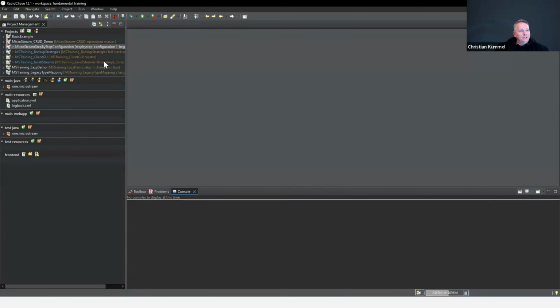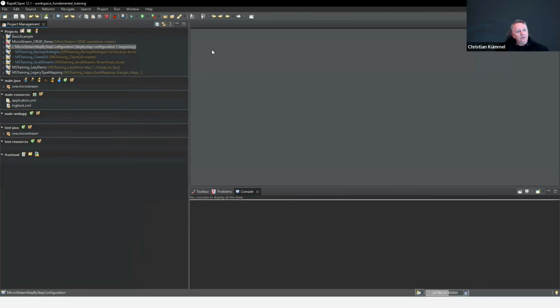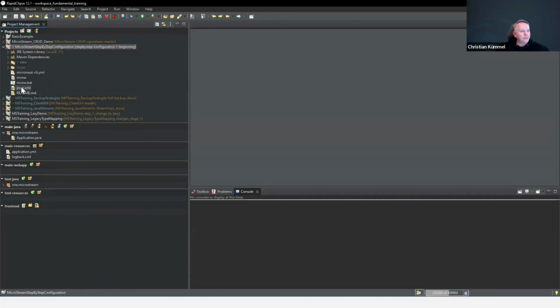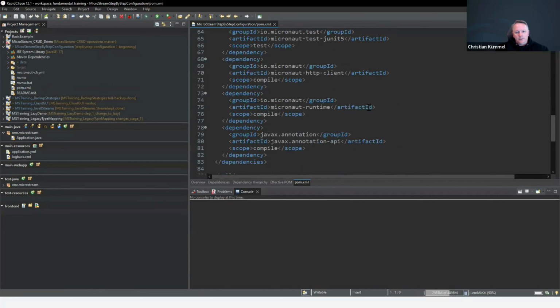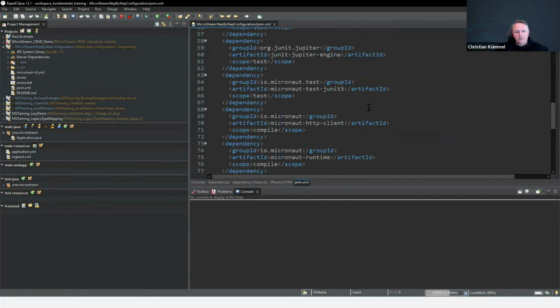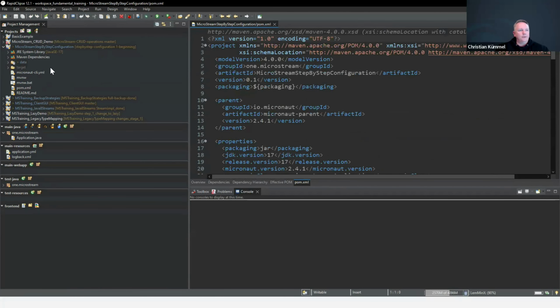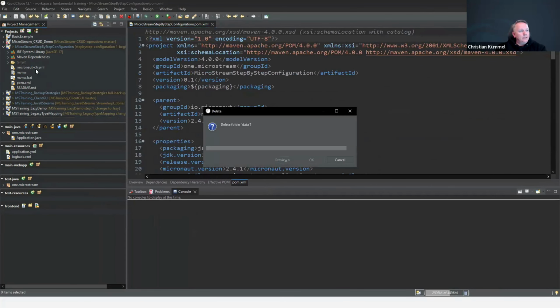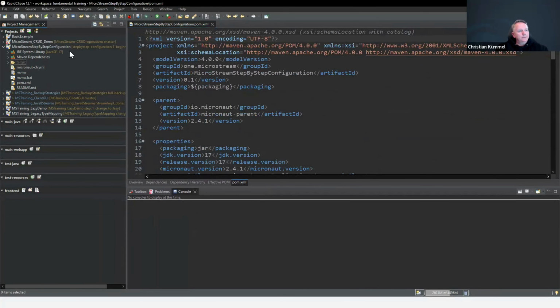Okay, so just check out the project, the branch I already mentioned, step-by-step configuration 1 beginning. And when we have a first look into the project, you will only see a package with application in it. Let me just check. Yes, there is. Maybe the dependency is not there. Okay, so yeah, that's okay for us. So I have to delete the data folder. Okay, now we are ready.